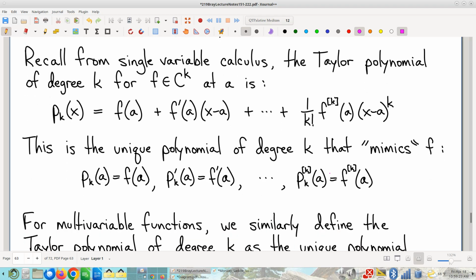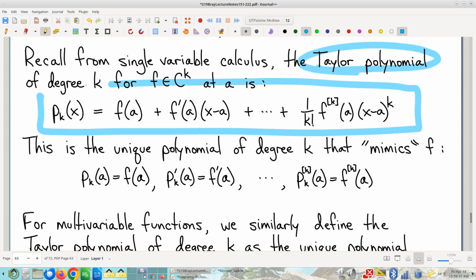4.1 is super quick. I'm going to start by reminding you of this thing called the Taylor polynomial. Right, this thing right here. And y'all have seen that before back in Calc 1 or, I guess, Calc 2 class. Right? Why do we care about Taylor polynomials? What are they good for?